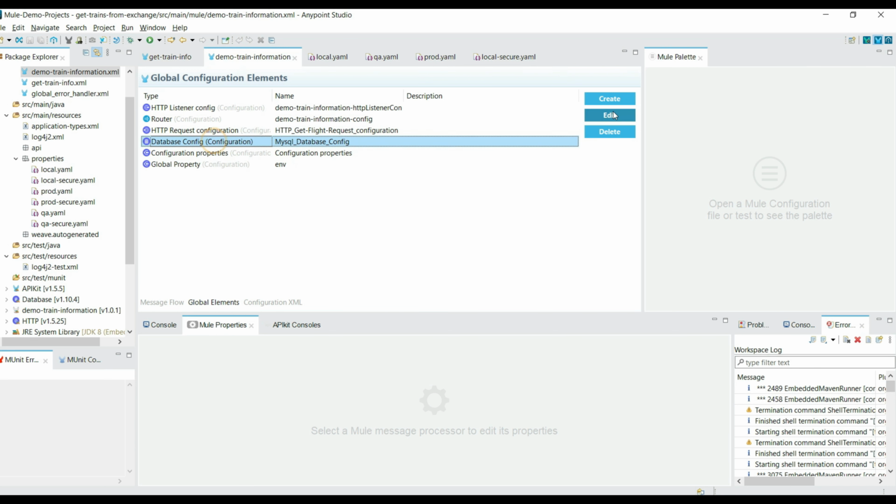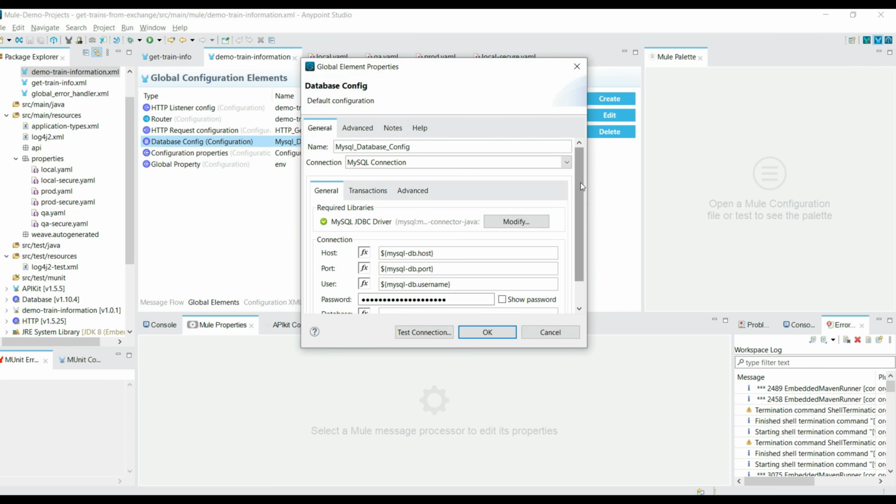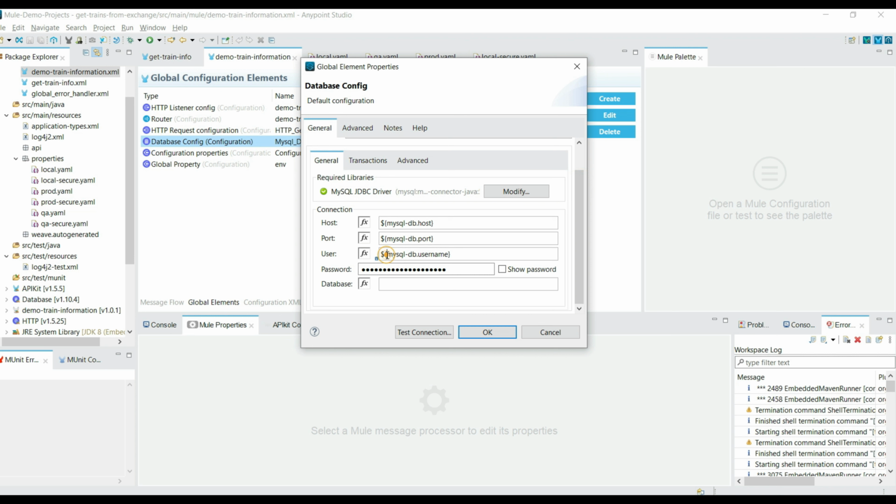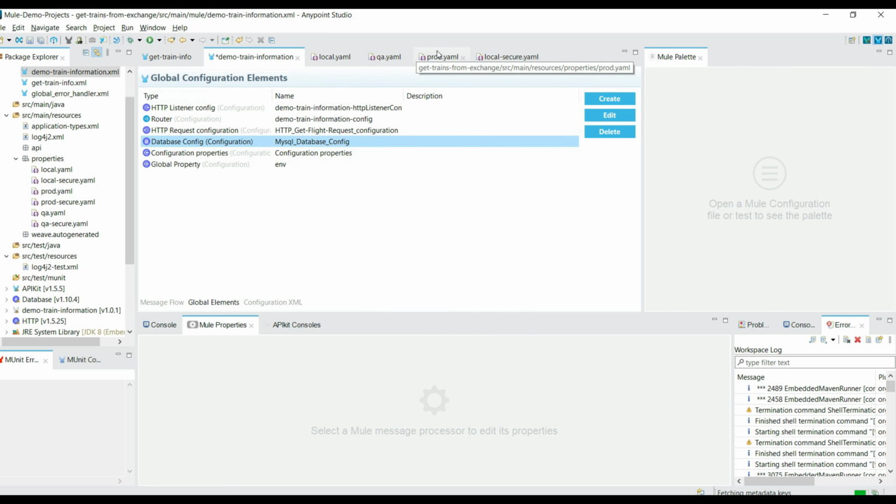Now we will have to read these secure properties from the DB configuration. We will have to use the secure keyword, secure colon, and the same with the password as well. Okay, the MySQL DB username and password are still the same as we had previously in the local file.